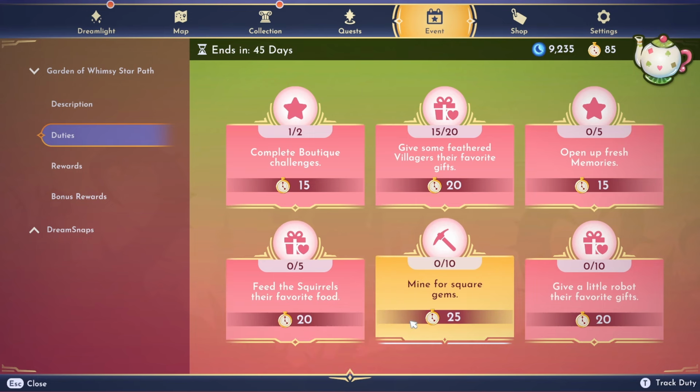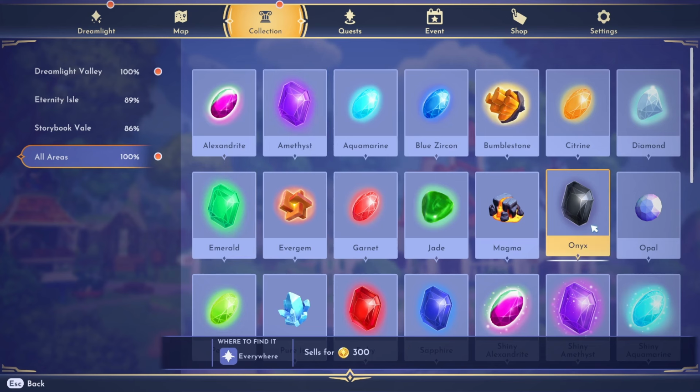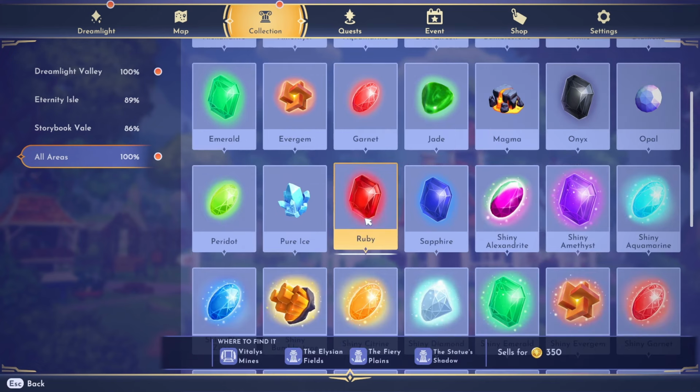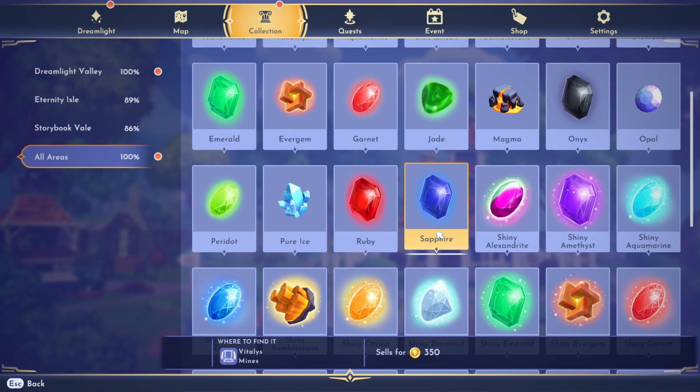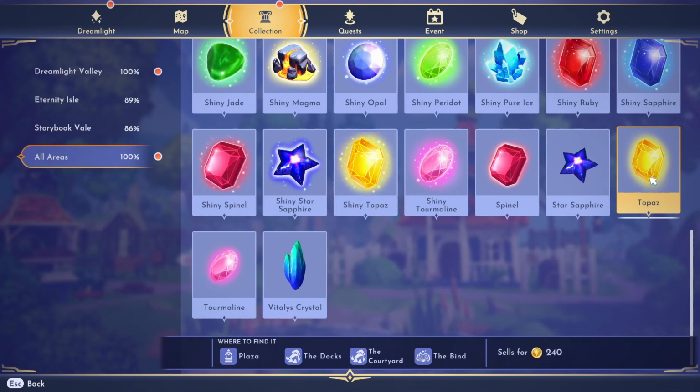Mine for square gems, that would be amethyst from the Forgotten Lands and the Frosted Heights, emeralds from the Forest of Valor and Glade, onyx that you can get anywhere, rubies from the Vitalis Mines, Elysian Fields, Fairy Plains and Statue's Shadow, sapphire from the Vitalis Mines, spinel from the Promenade and the Grove, and topaz from the Plaza, the Docks, the Courtyard, and the Bind.